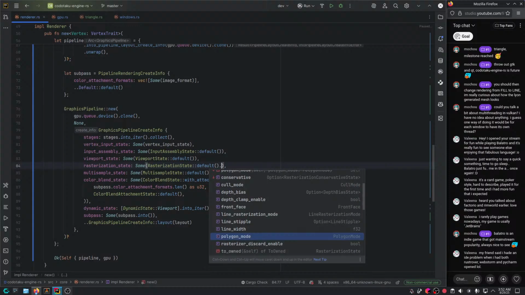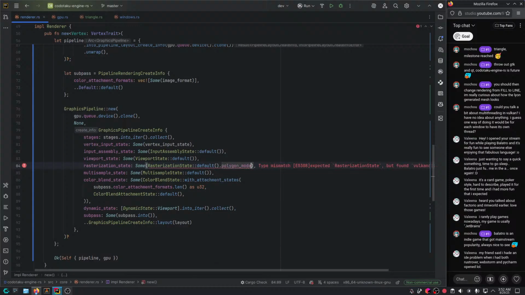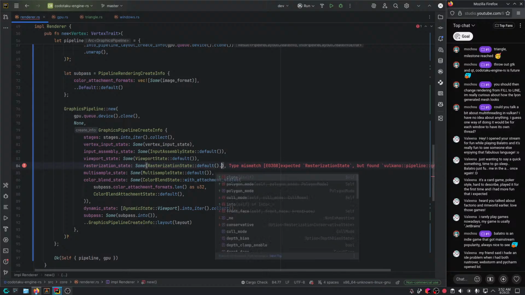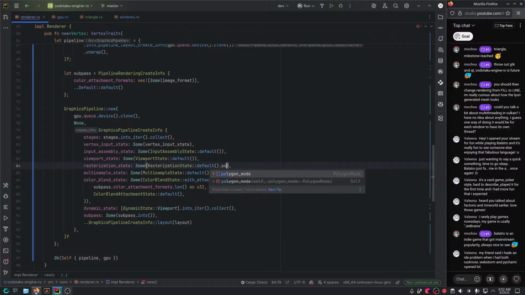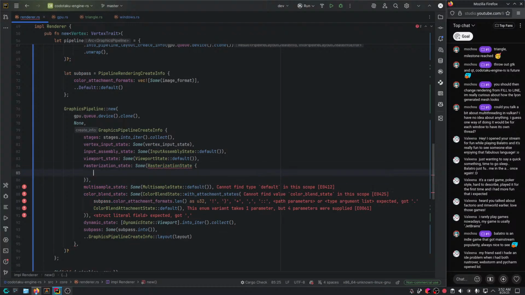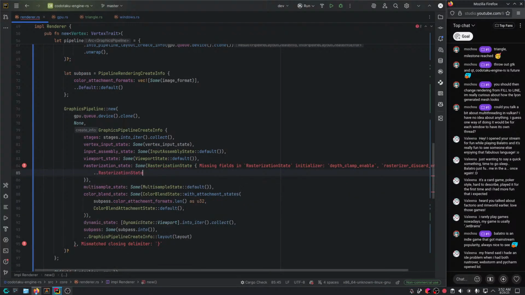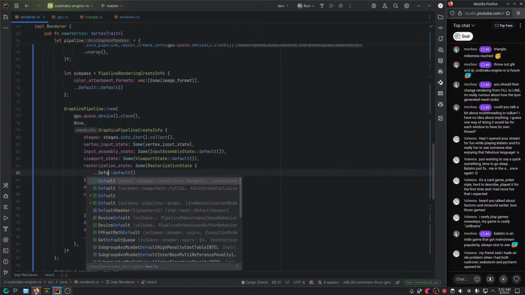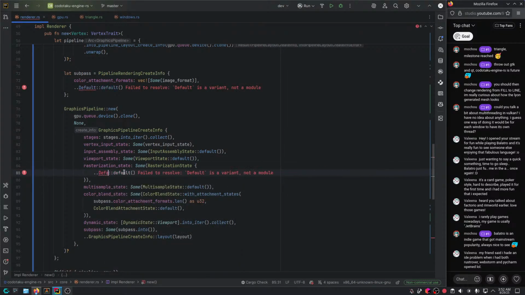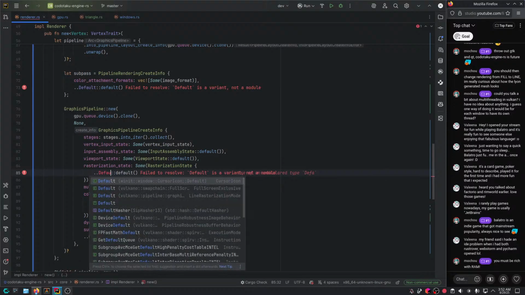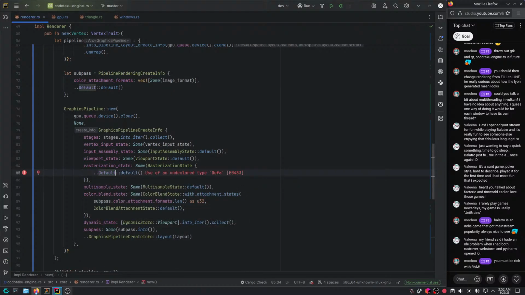Wait, polygon mode. Okay, I think this one, polygon mode. But why is it interesting? Well, let's do this basically, and then rasterization state default, or too simply default. Whoops. I just understood.